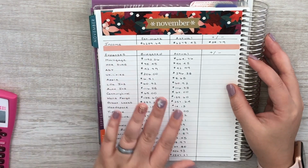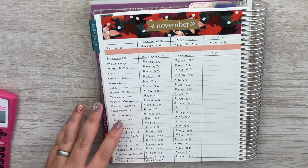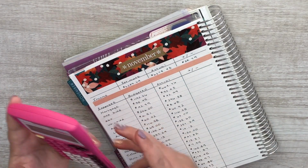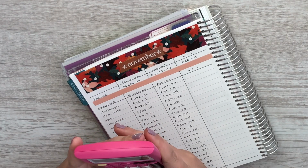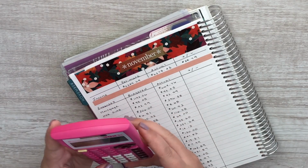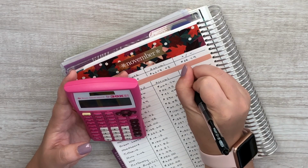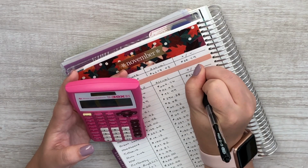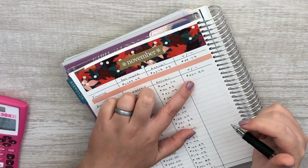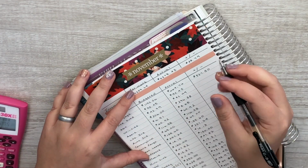And now I forgot to put just one, I think, the unbudgeted category, I forgot to put in this page. So these numbers will be off. I did remember to put it in my December budget, but let's go ahead and go through and figure out the overs and unders. So for mortgage, 6476, we were under by $527.50. And that is what we took from our December budget, December income to pay for that mortgage.